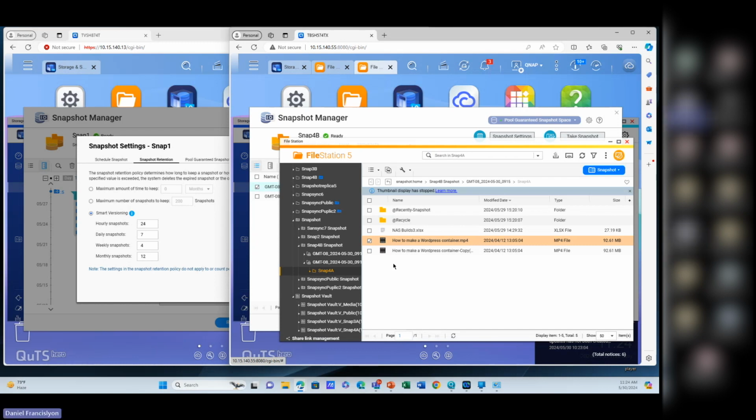Before I move on, I have another question that was pending for a while from Dharmesh. He said, can we replicate the shared folder permissions via SnapSync? So I need to reconfirm on that. I'm going to send you a text on that. But right now, the way to do the permission is to do a hybrid backup sync job, and there's an option inside the hybrid backup sync to replicate the permissions. But I need to confirm if the SnapSync does replicate the permissions or not.